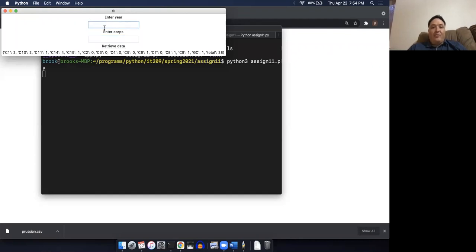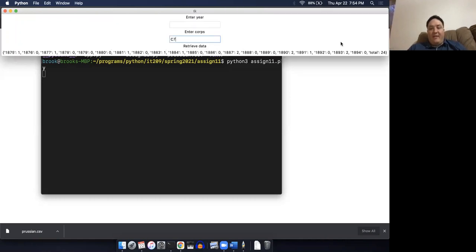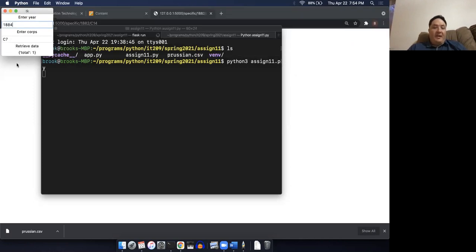All right. If I remove the year and put in just a core, so C7, okay, then I get year kind of information. Again, this looks horrible. And then if I put them both in, 1884 and C7, then I get just that total for C7 in 1884, okay? So that's basically all your tkinter application is going to do. And again, don't put it in this ugly JSON format. Actually, print out a somewhat decent looking string. Okay. I mean, even if that just means removing the curly braces and putting a carriage return in between the elements. Okay. All right. So that's basically the assignment.